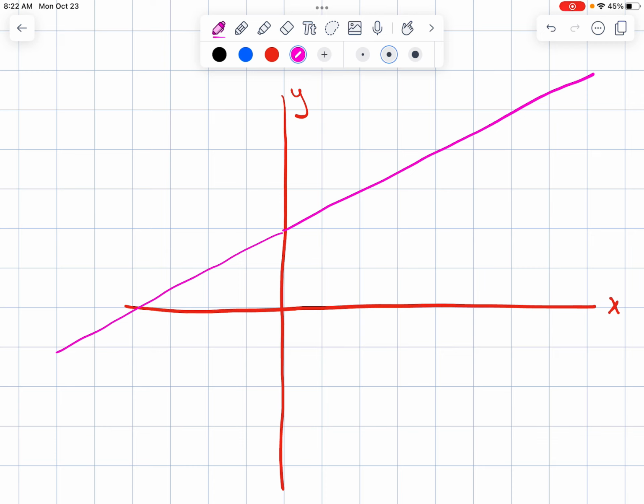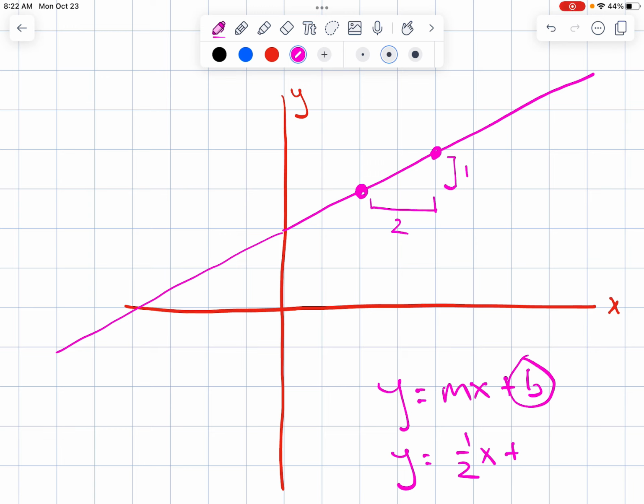Okay, so we need to come up with an equation. Our equation is always going to be in this form: y equals mx plus b, where m stands for the slope. Slope is rise over run. So let's figure out the slope here. Let's pick this point, and this point. From here to here, how much do I rise? Well, I rise up 1, and from here to here, how much do I run? I run 2. So the slope is going to be 1/2, so y equals 1/2 x plus b.